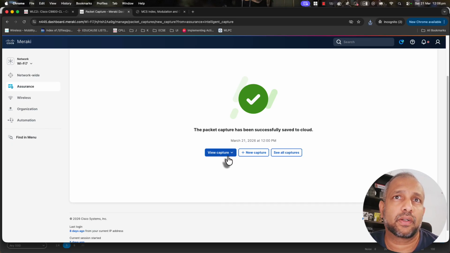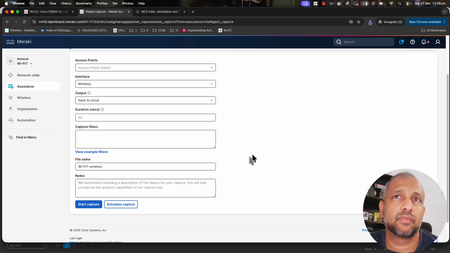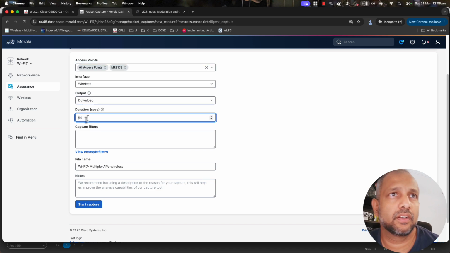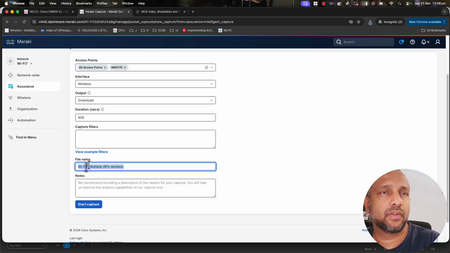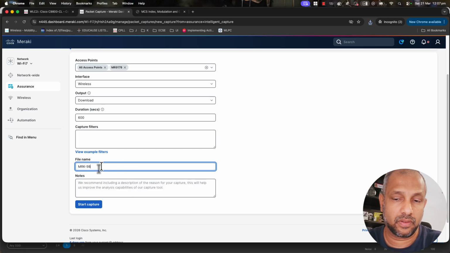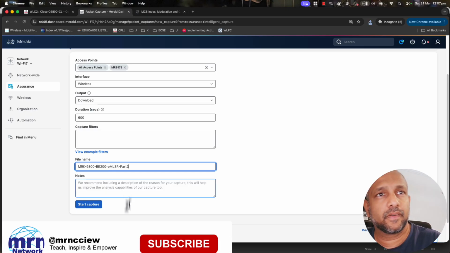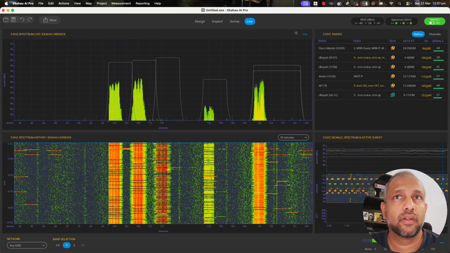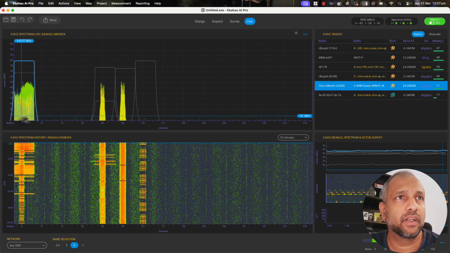Ideally, I would like to get another capture because that's not really good enough. Yeah, still traffic is going here.